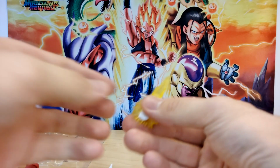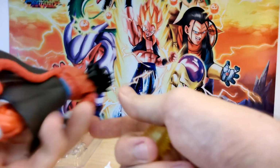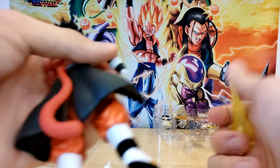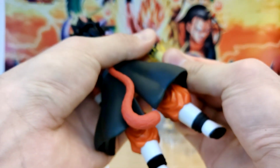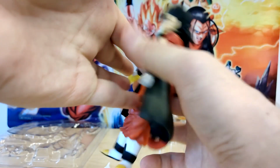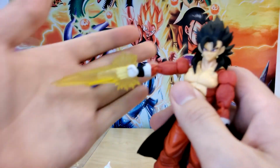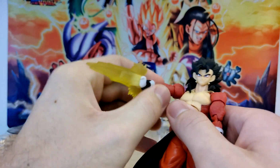But let's go ahead and chuck this on him. So this would be this hand. Okay, so this would be his right hand. I always do that. Whenever I'm trying to put hands on a figure, I check my own hands to make sure that I have it right. Yeah, that definitely works right there for sure. Ooh, that looks sick. Yo, that's so cool. That is really nice. Okay, so obviously it is a little bit short.